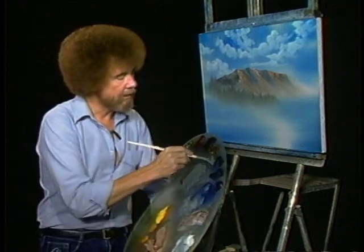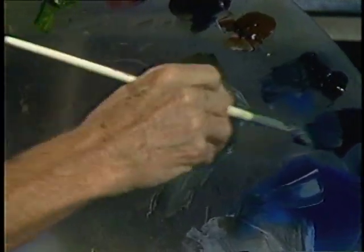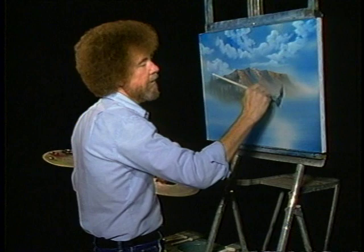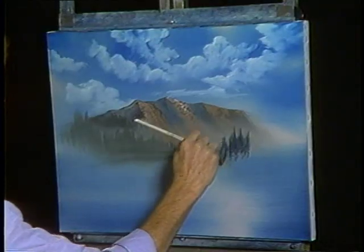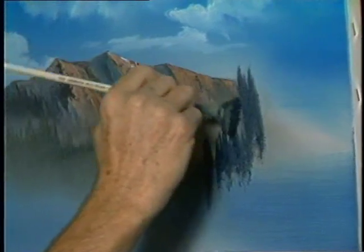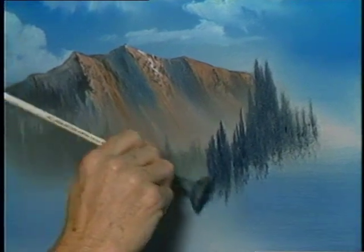Let's take the same color here. We'll add some black to it, a little bit of Prussian blue, but it's basically the same color, only darker. I want it darker. As things get closer to you in the landscape, remember that they get darker. Okay, now then, maybe there's another range of foothills, and maybe they live right here. See, tap downward though. And you have to decide where they live. Maybe they go clean on up like that. On over there somewhere. We don't know. And at this point, we really don't care. Doesn't matter. We'll make those big decisions later.